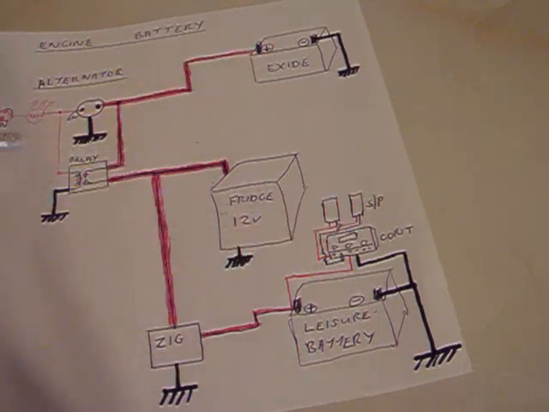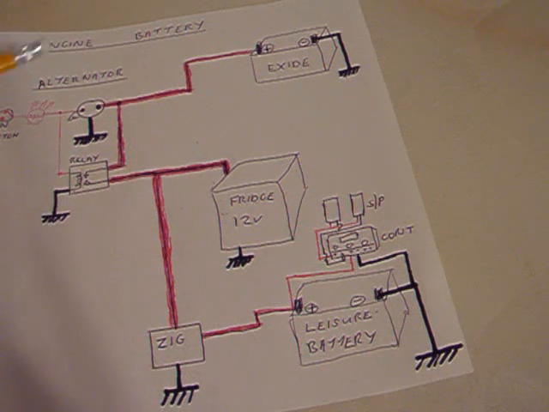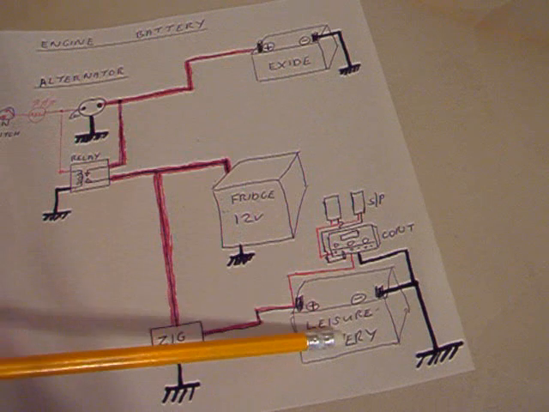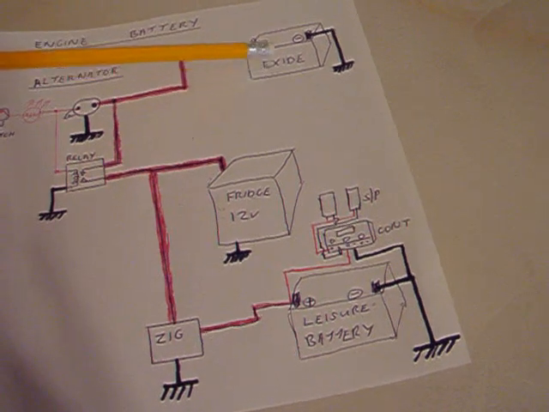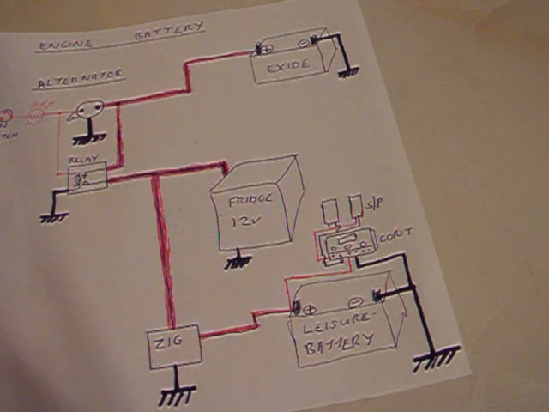But what you will notice is there's no way for the solar panel to charge the engine battery. There's no route back in the circuitry. Now, on modern camper vans and motor homes, when the engine is running, it obviously charges the engine battery and the leisure battery. And also when you're in electric hookup, it charges the engine battery and the leisure battery in the modern motor homes or RVs or whatever you like to call it.